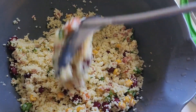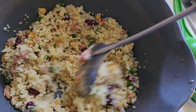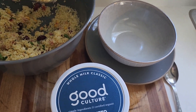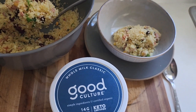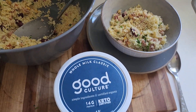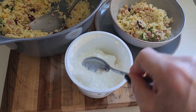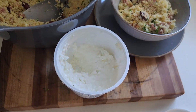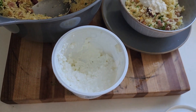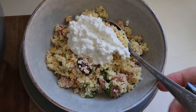I'm going to go ahead and put this in my bowl and top it with a little bit of cottage cheese for a little extra something. I'm going to put a couple of good spoonfuls in my bowl and then top with my Good Culture cottage cheese — just a couple spoonfuls on top. This stuff is so good, guys. If you haven't tried it yet, you've got to try it — it's my favorite. It has good, healthy, clean ingredients, which is not the case for a lot of cottage cheese out there. And that's it, guys — super simple, healthy, delicious, and nutritious lunch.